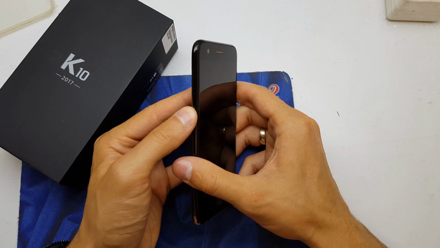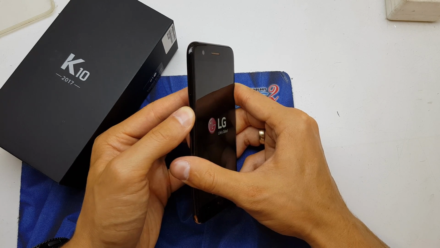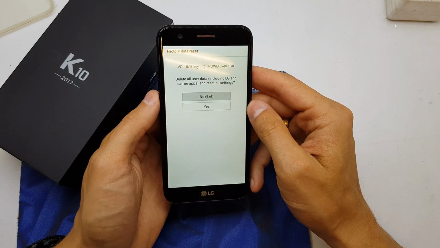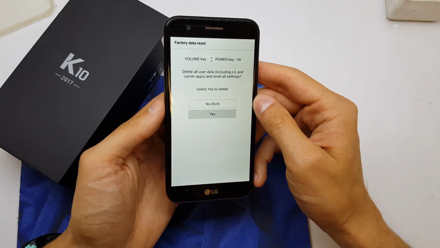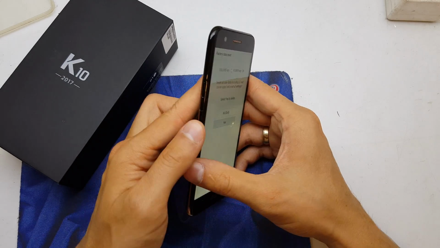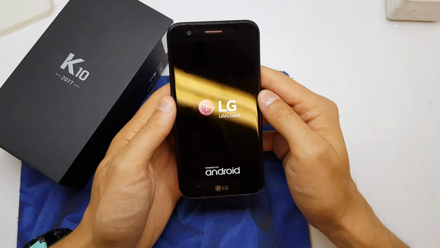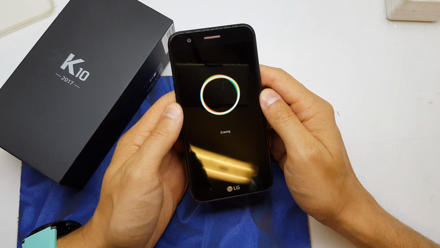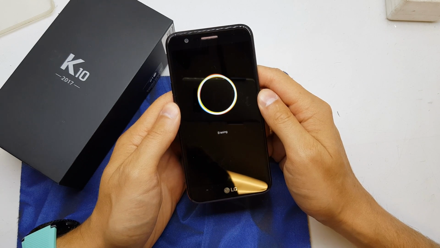So let's get started. Press and hold both keys, release, press the back button, and voila, we have a secret menu from which you choose yes. Now go yes, I accept, with this button, and voila, now the phone is going to delete all data and reset all settings, like you see, it's erasing.